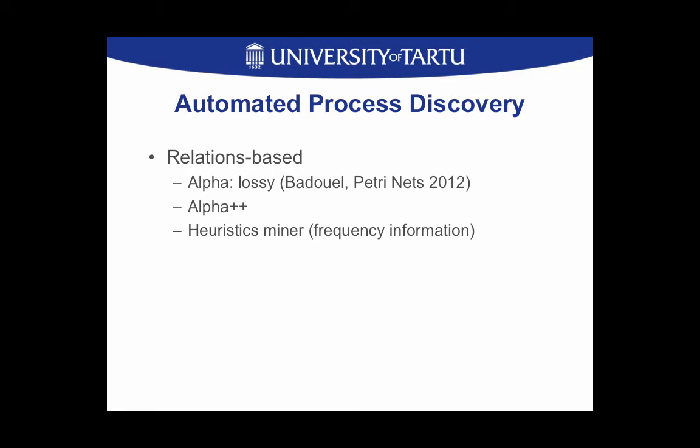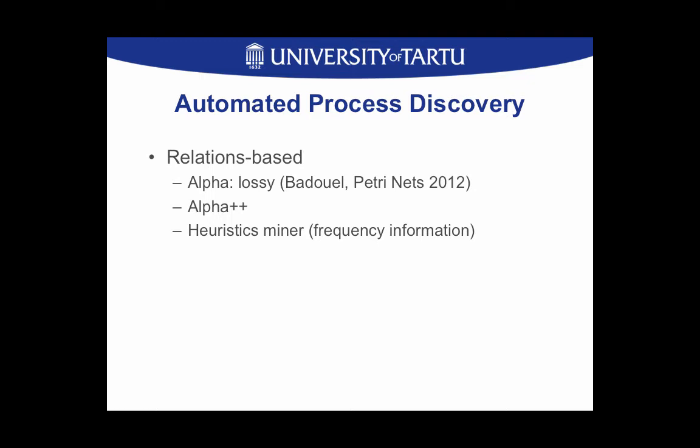So to keep some of this information, what some people do is that instead of writing the relation in that matrix, I will write the frequency about how often B comes after A. So I write a number, not just a relation, but a number that gives a weight to a certain relation. And with that, I can do better than alpha. In practice, that leads to something called a heuristics miner, which for practical application has been shown to be a very good algorithm. There has been very extensive benchmarking done on this using real-life logs and synthetic logs, and this one is pretty solid, but obviously still has some shortcomings.